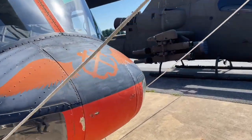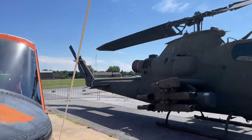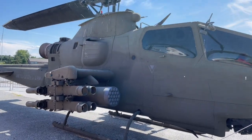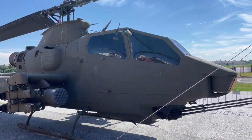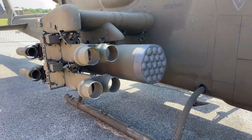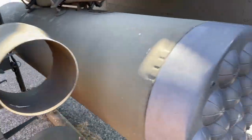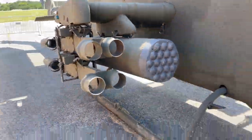Look at the emblem on the front here. Look at that. That's awesome. And of course, you have to love the, I don't know, what is this, the Tomahawk or something? Comments down below if you know what kind of helicopter this is. I'm just gonna say Tomahawk because when I see a helicopter that looks like a Tomahawk, I just assume that's what this is. I have no idea though, but look at this. This is where the missiles would be. I'm just gonna assume lots of missiles on this thing.